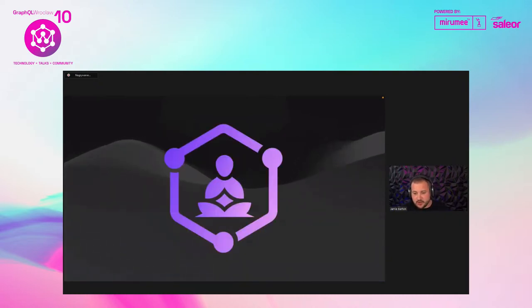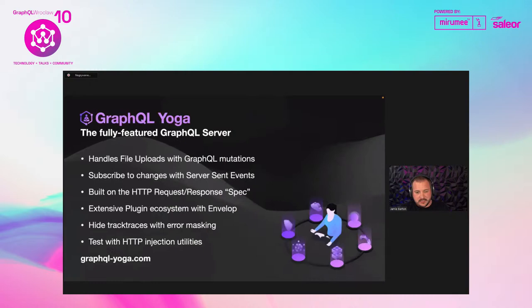The next thing I wanted to talk about, which is what I wanted to dedicate a full 20 minutes to in the last talk, is something called GraphQL Yoga. Now, Tim in the room probably recognizes this. This was a tool that was historically put together and built by Prisma. And over the years, that library became stale, abandoned, and it wasn't very well maintained. That's just because the company that was managing it before moved on and looked to build more abstract things on top of GraphQL, which is totally fine. But it left this huge void.